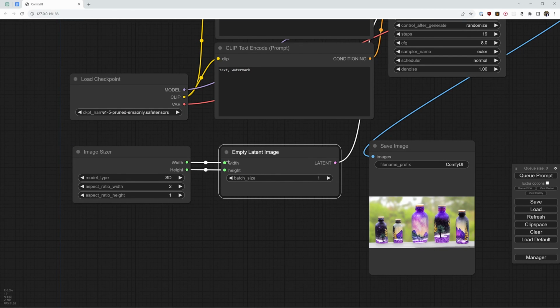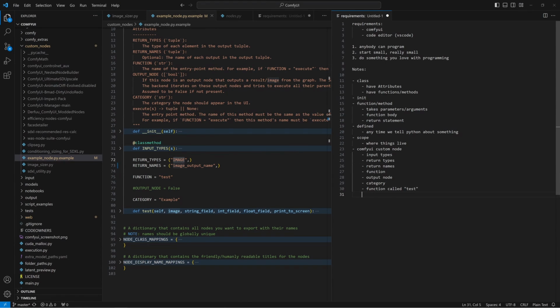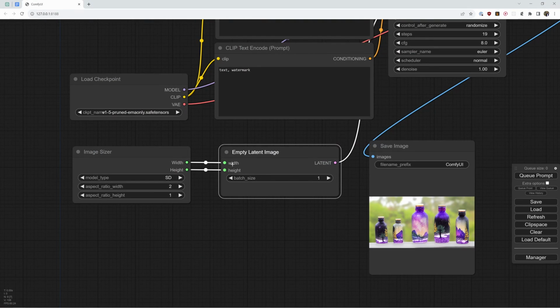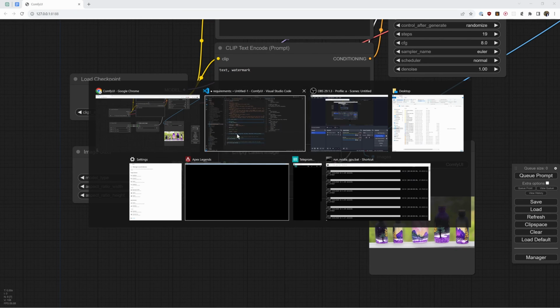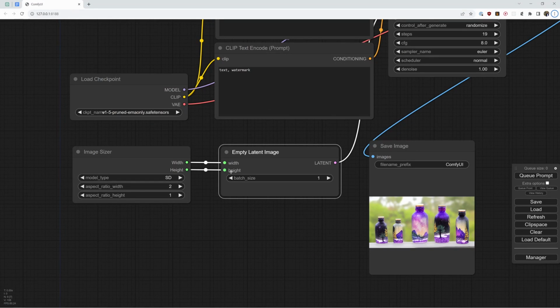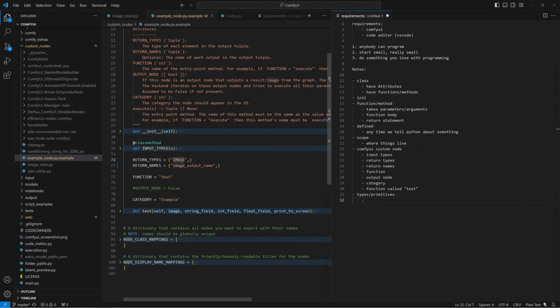We should talk about types too. Types, or also called primitives. Those are good to look at. We have our width here. That's going to be an int, and it's going to be called lowercase width, right? And so the same thing here. Our type of input is image, and our name for that input is image output name.